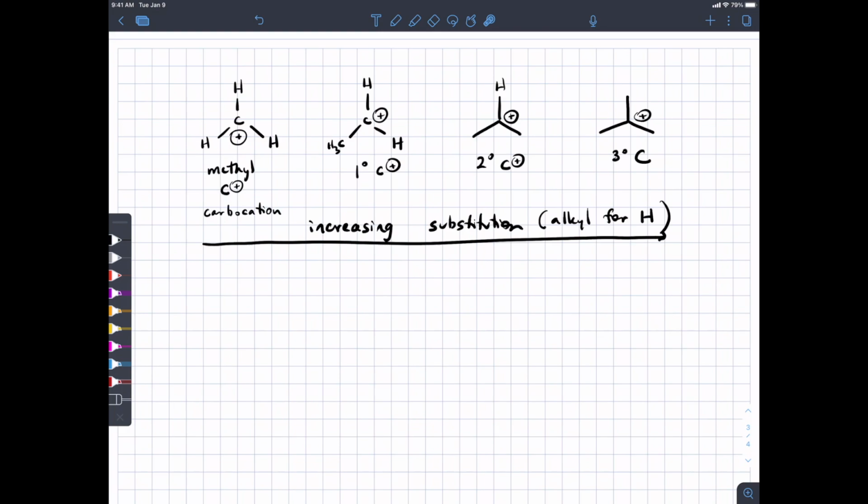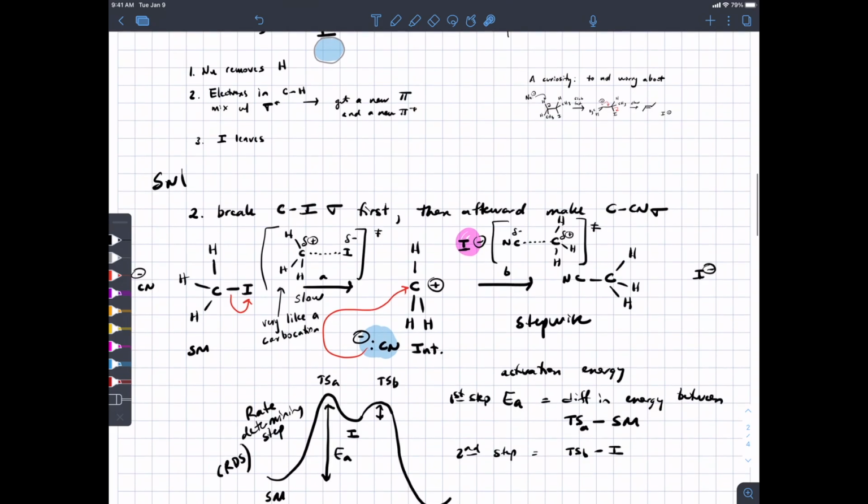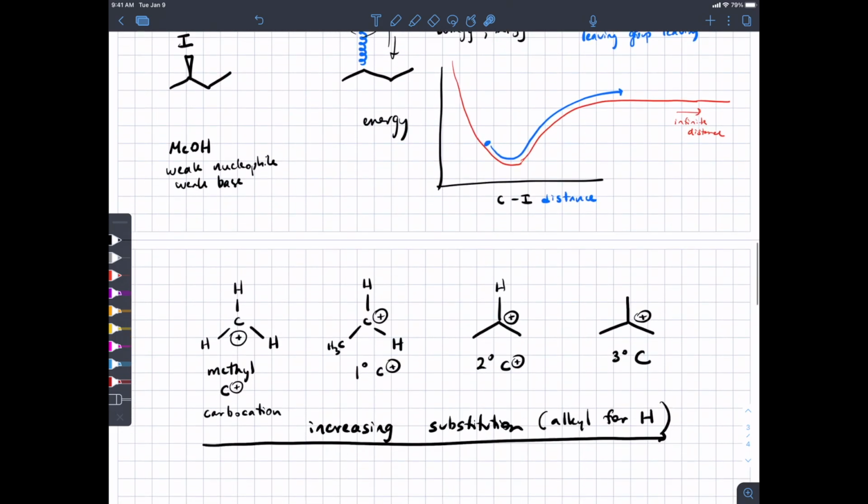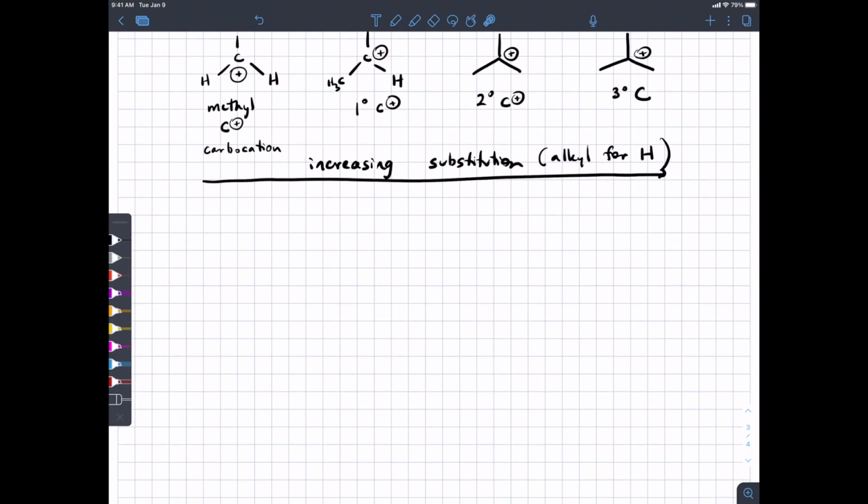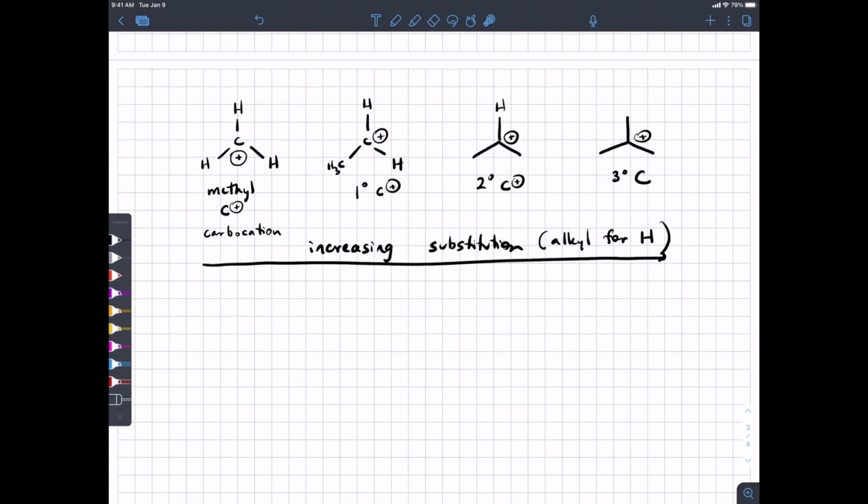Don't get confused between that use of the term substituted and substitution versus the reaction substitution. I realize that's confusing, and the reason it's that way is because we discover these kinds of things haphazardly here and there and not in a linear fashion, and so we just bump up against stuff when it comes to how we talk about chemistry. Okay, so increasing substitution, and also in this direction is increasing stability.